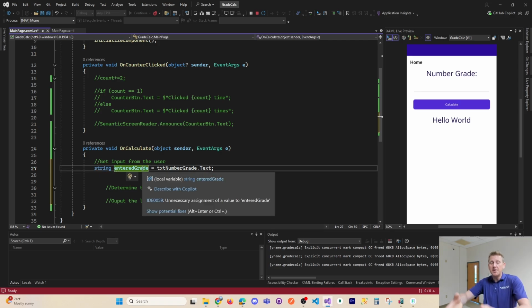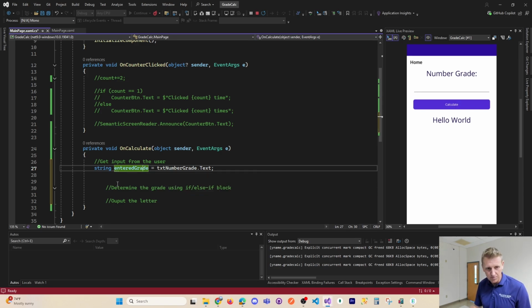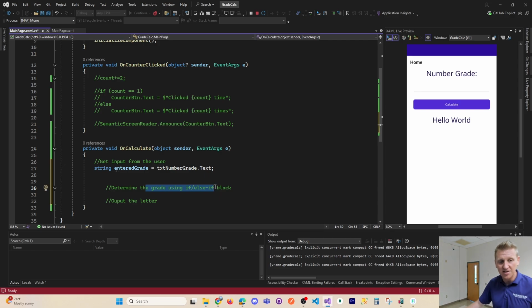So we know what we receive from the user is a string. What I need to do is convert that string into a number, because I'm going to need to compare that number against other numbers. So I need to take the input from the user and make sure it's a number data type.